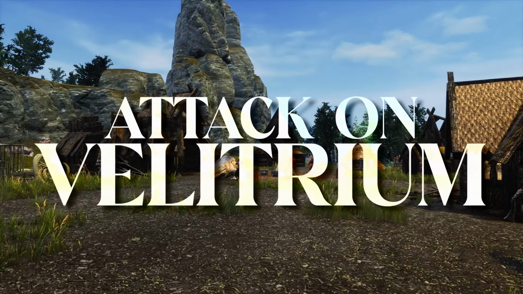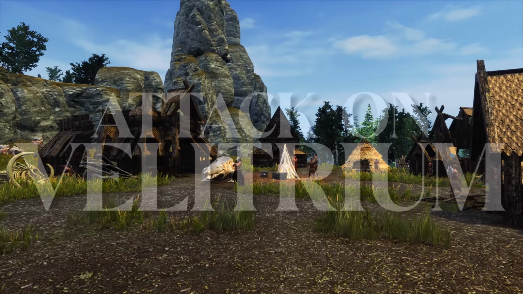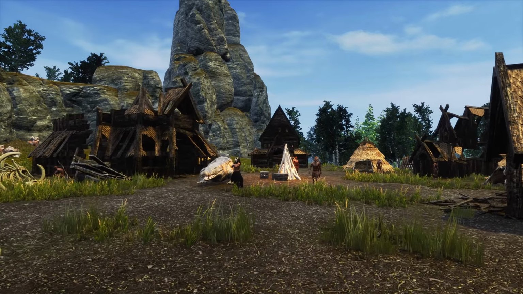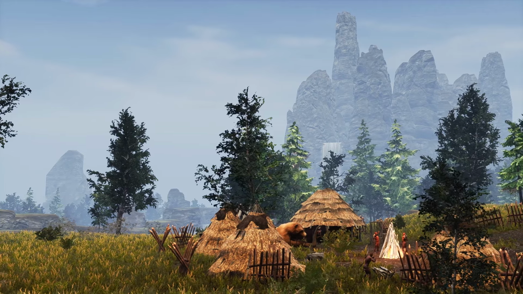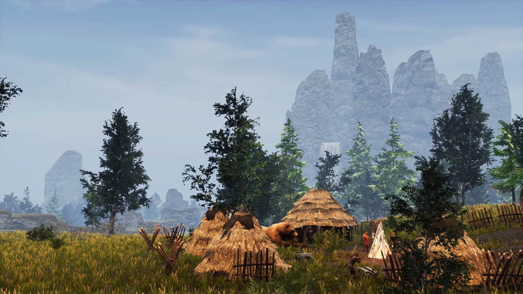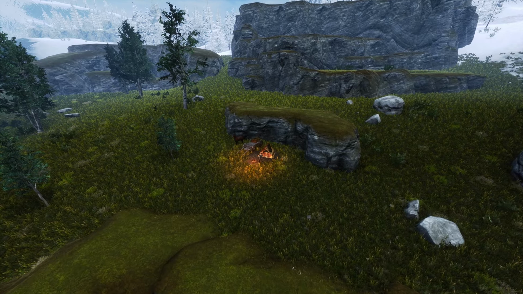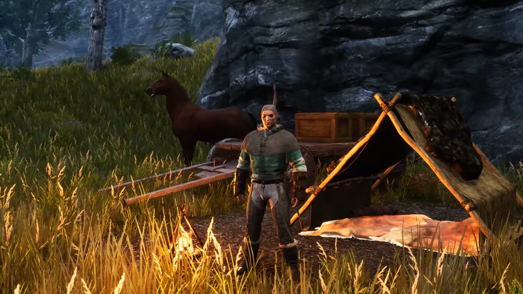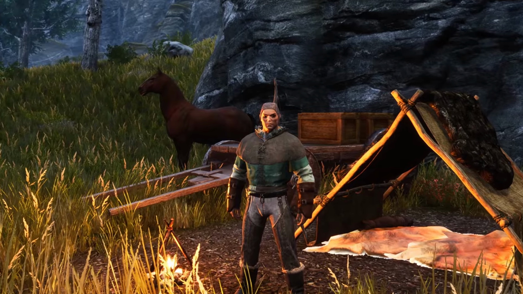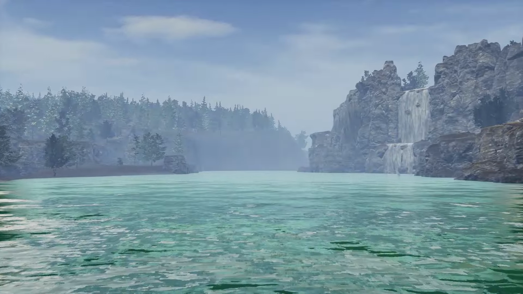Firstly, the Attack on Velitrium expansion. This adds a new overground dungeon taken directly from the events of Beyond the Black River. That story culminates with a failed siege on the city of Velitrium, and that experience is on offer here. Journey to Cormac's camp in the north in map square F13 and trade him 25 silver coins for a map to Velitrium, which, after reading, will take us directly to the start of the siege.